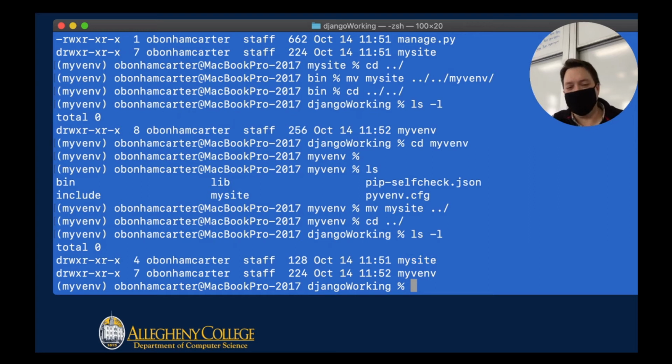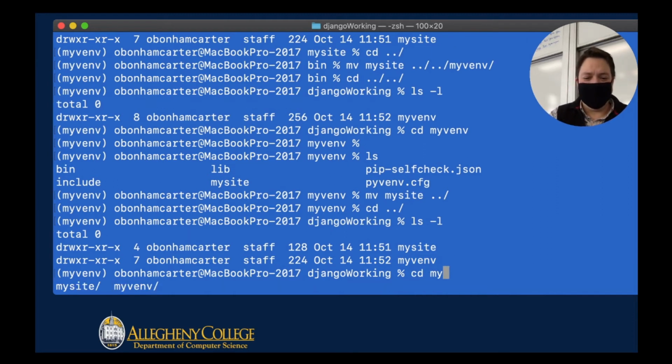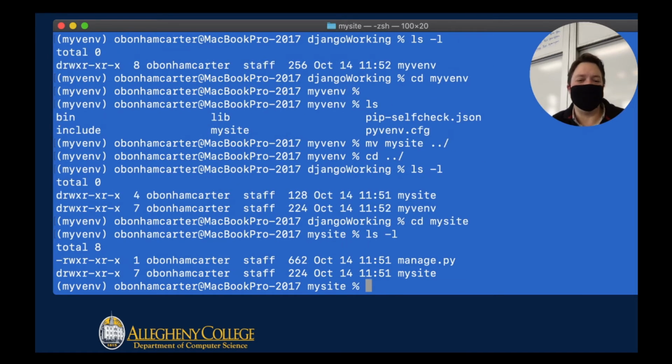I put it in the right place where I want it. I want it just outside of my environment like this. So all my environmental stuff is going to be here, and my site is going to be here. And hopefully I can get this thing to work. Now if I go into my site and I type in ls, you'll see that you have some files in here. Now let's just go ahead and get started with what we were working with before.